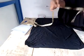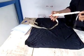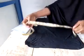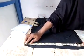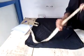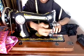My waist now, remember we said the waist was 32 inches. So divided by 2, we have 16. And since we are having seam allowance too, we have to consider that. So we have 16 inches here. That means we are just going to sew just tiny little bits now. So we have to always measure. We measure twice, then you sew once. So we are going to go to the sewing machine now, place it on our sewing machine, then we sew before we attach it.